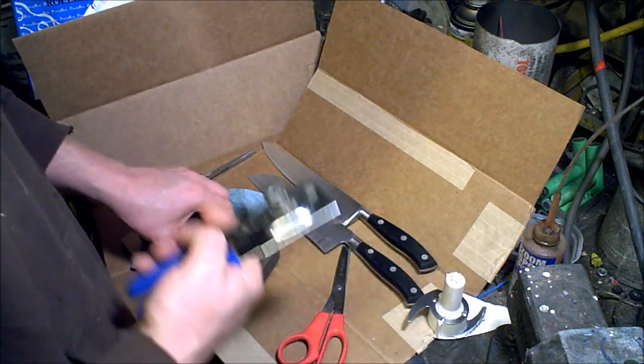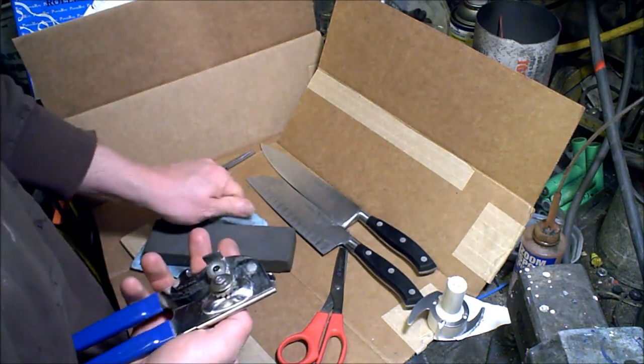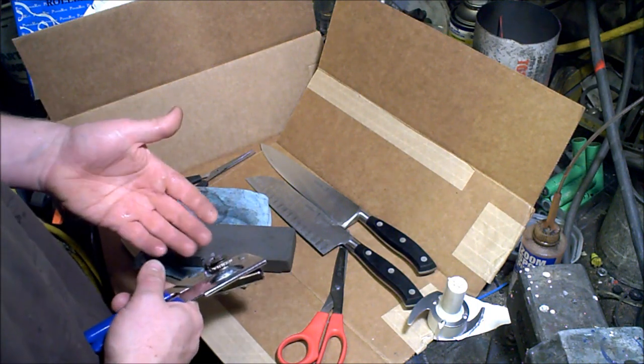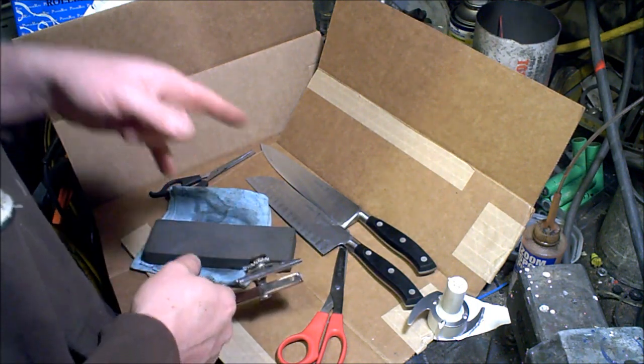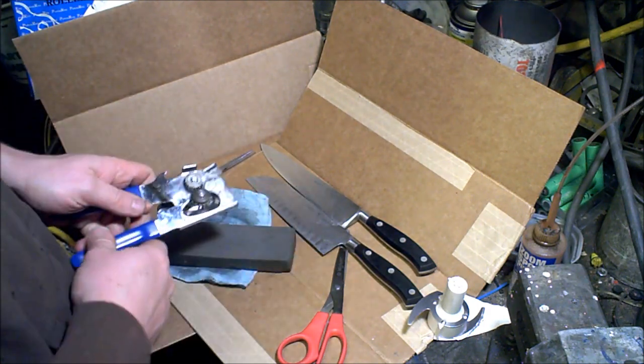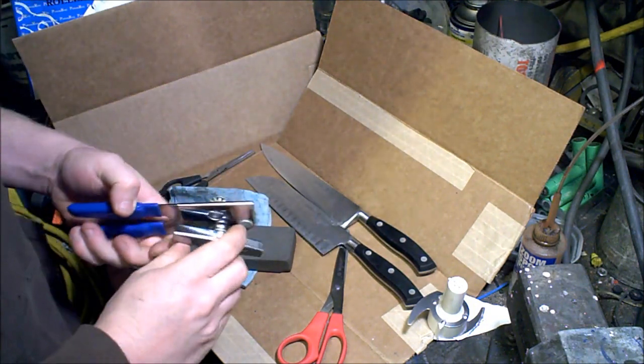Now the can opener. This is a fun one. Coarse side. Now this never needs to be a razor sharp edge. But right now when you go to do cans, instead of actually cutting through the can, it's actually pushing it down. We've all done this. It skips spots. Time to throw it away, right? Now, not me. I'm going to sharpen it.